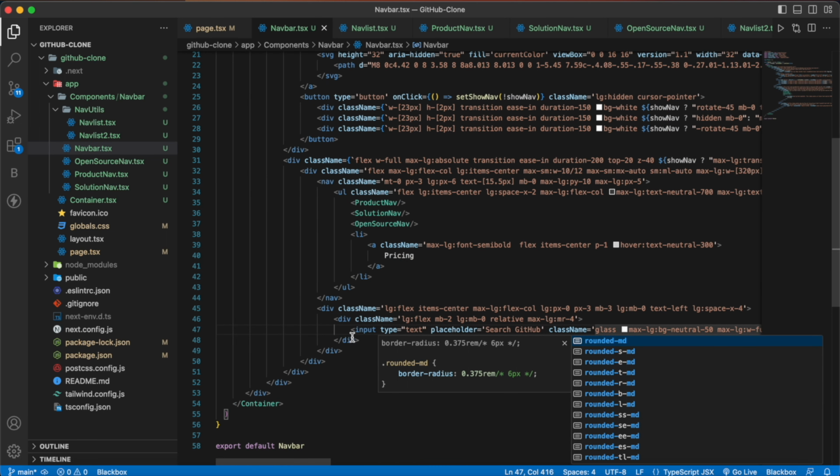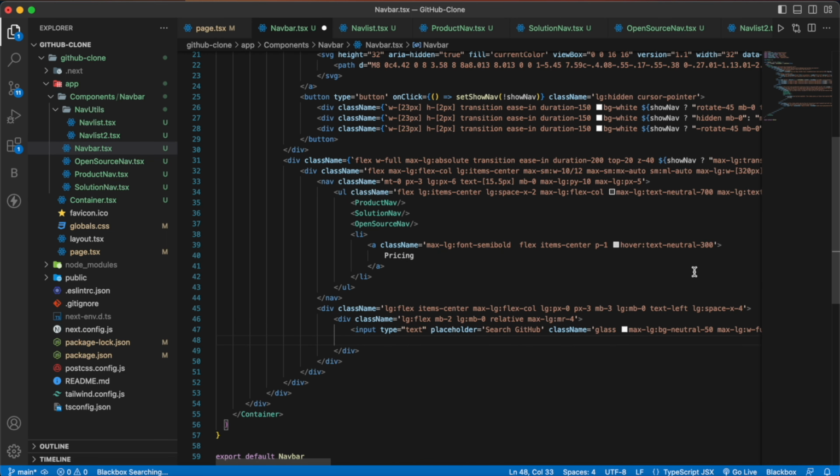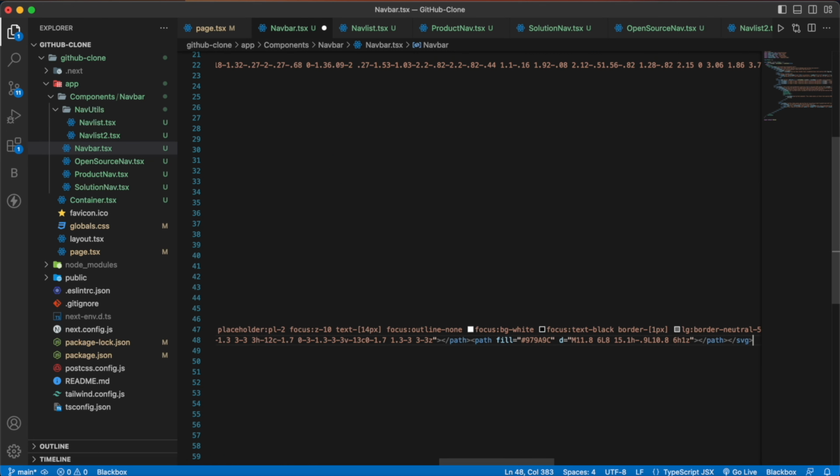And now below input we are going to have our SVG.